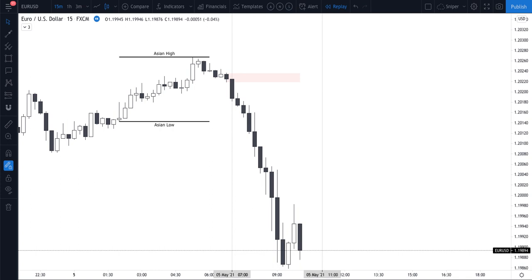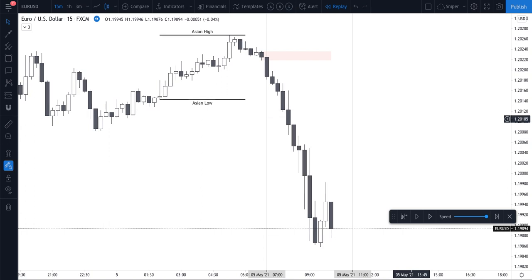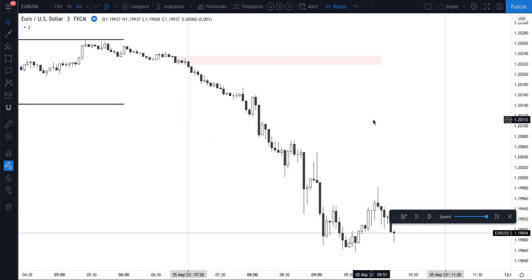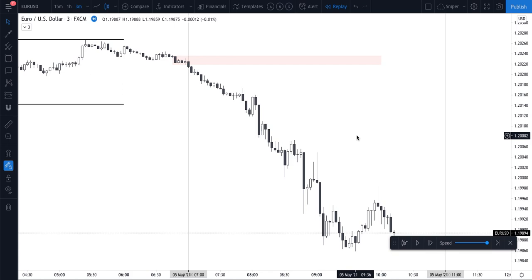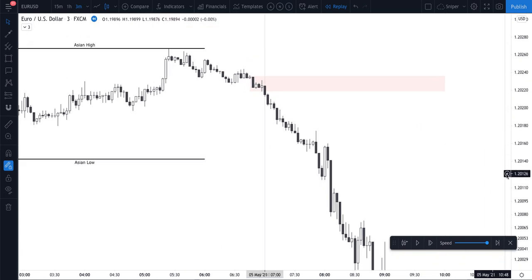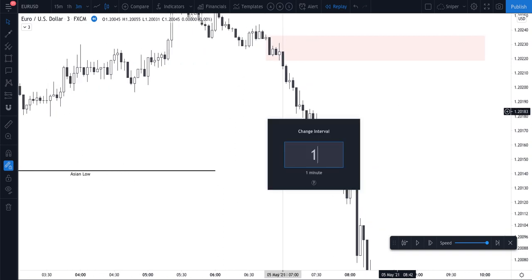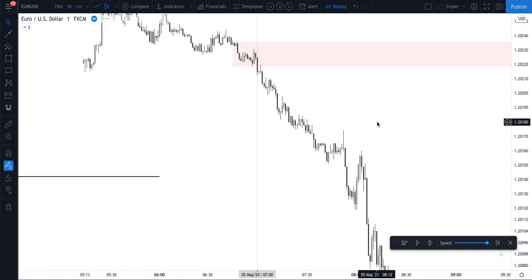Where's the playback button? Here it is. So many things going on. Okay, we have the playback button. So this is on a lower time frame. You can do it on the 1 minute, 3 minutes, whatever floats your boat. But basically it's a break of structure and then a return to an area of supply and demand. Simple, nothing confusing. I'm going to do it on the 1 minute just to really put it out there.